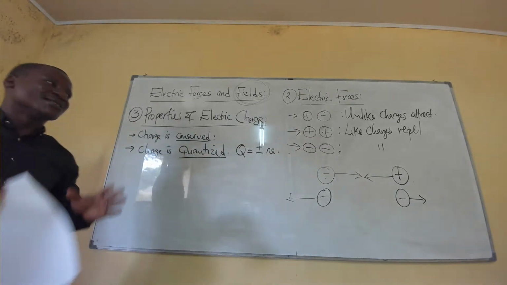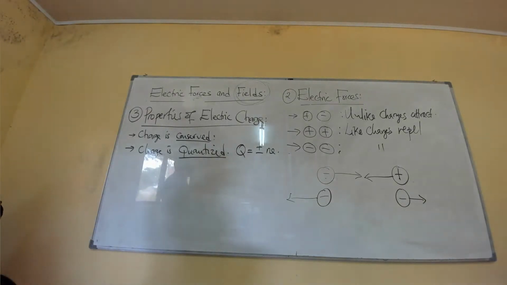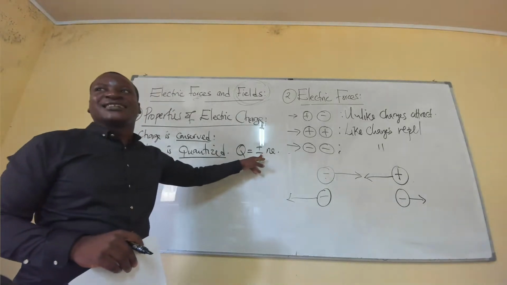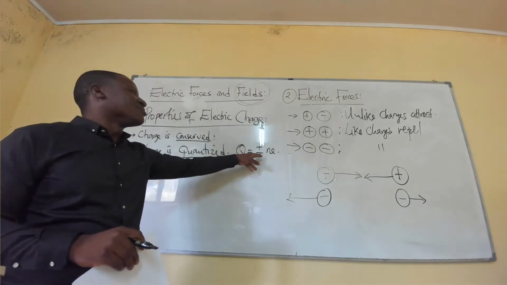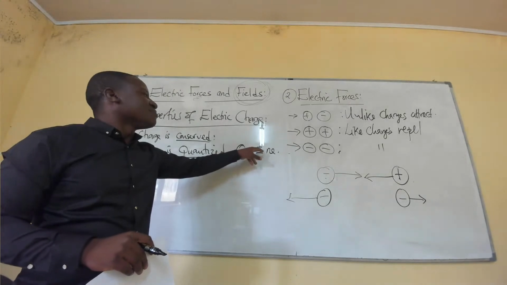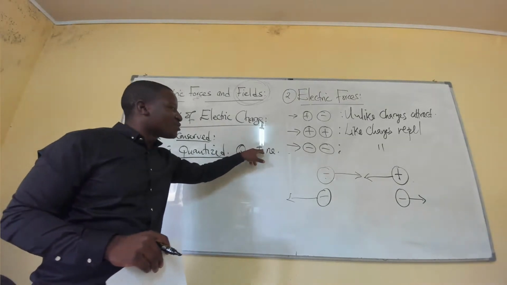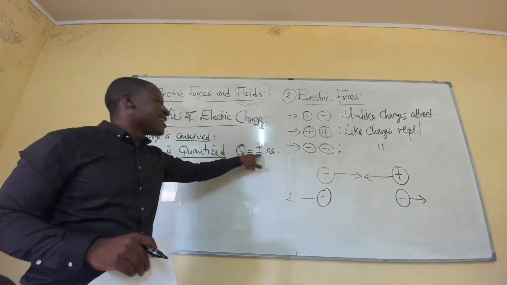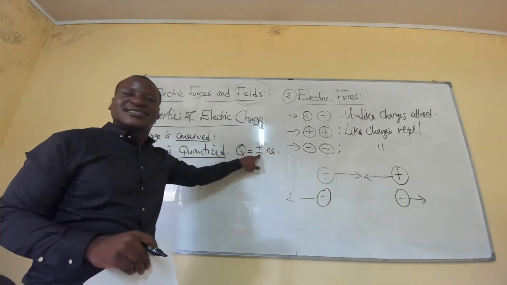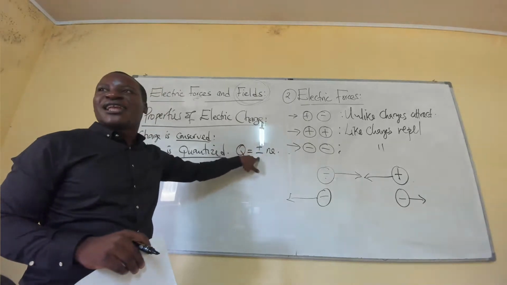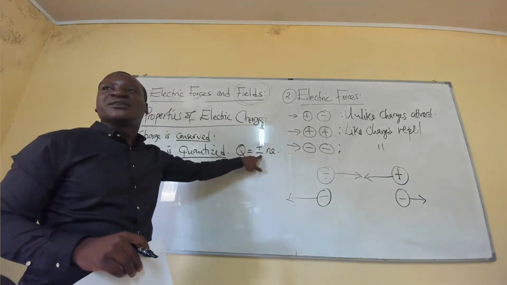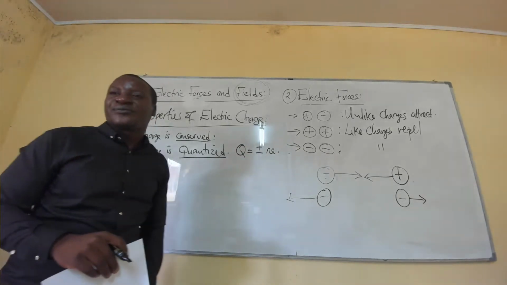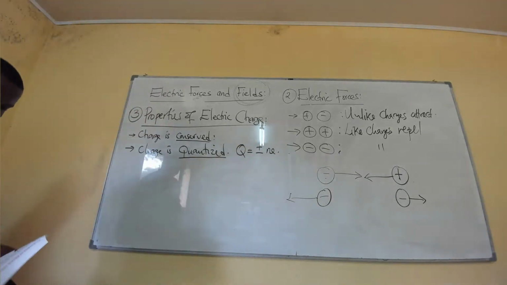In other words, it is put in 2 segments where you have the positive and the negative. You will not find something that is in between. If there is something that is in between, it means that the number of positive charges is the same as the number of negative charges. Hence, these will neutralize themselves. And that would mean that the body must not be charged. It has to be neutral. All right.